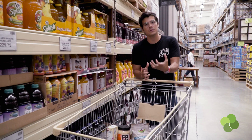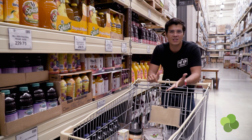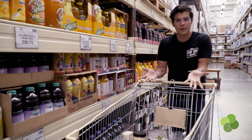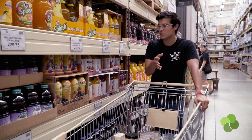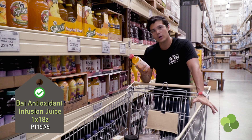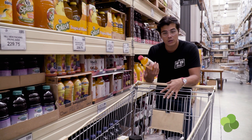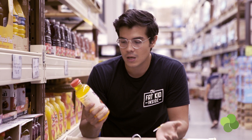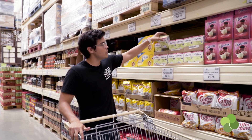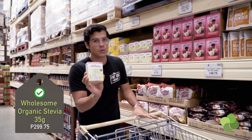One of the downfalls a lot of people have comes down to liquid. If you can't just drink water and need something else, you usually go towards sodas. There are a lot of diet and zero sugar sodas but they're often sweetened with artificial sweeteners, and there haven't been enough studies done yet to be conclusive about that. So in comes Bai — I've tried these a couple times and they're so delicious. It's basically filtered water with a blend of natural sweeteners including stevia and erythritol, both plant-based, with a little bit of flavoring. These infused waters are a dream come true. Talking about natural sweeteners, one of my favorites is this organic stevia from Wholesome in powdered form — you can add it to absolutely anything you want sweetness in and it tastes really great and natural.